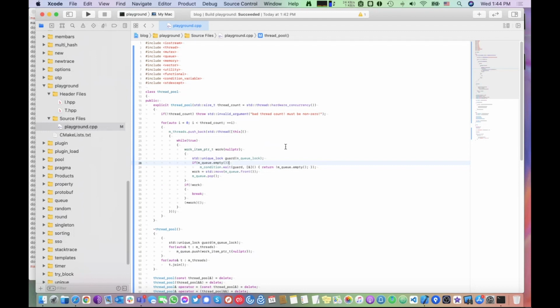So notify_one will only wake up a thread if there is a thread actually waiting on that condition variable, right? If there's not, then it will have no effect, and that's why we were getting into this deadlock, because we should have checked that the queue is empty.